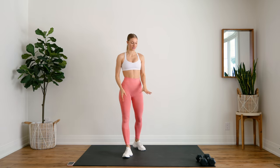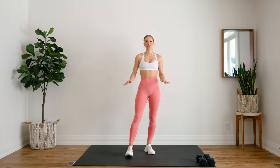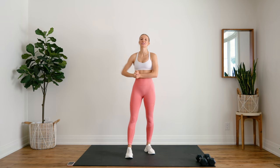Also, be sure that you have something soft beneath you, such as a yoga mat, exercise mat, or a soft rug, as we are going to be on the ground on our elbows and on our hands. I think that's it, so without further ado, let's get to it.